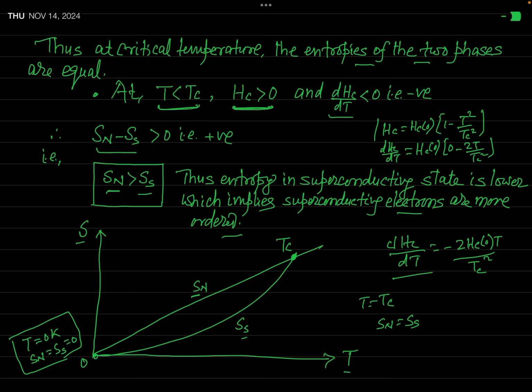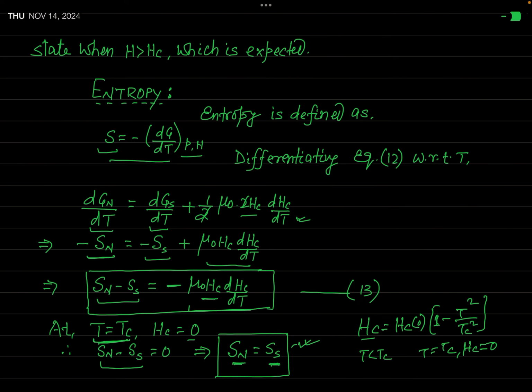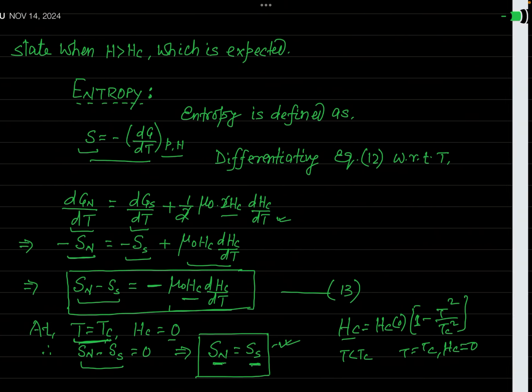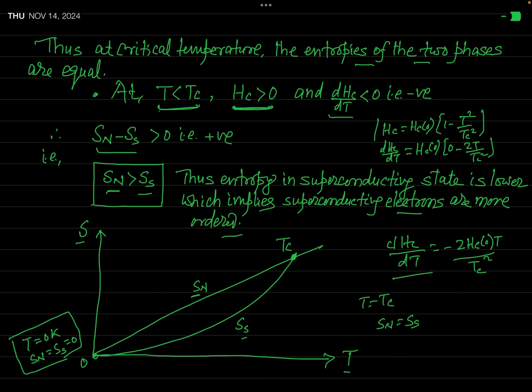And I think you have now clearly understood how entropy changes during this superconducting transition, when our material passes from the normal state to the superconducting state or from the superconducting state to the normal state. How entropy will change depends on temperature. At critical temperature, the entropy of both states of the system is equal, but at a temperature lower than the critical temperature, the material will be in both phases, normal phase and superconducting phase. In that condition, the superconducting phase has a smaller entropy than the normal phase.